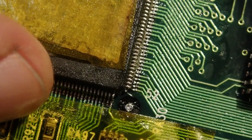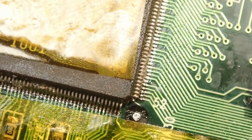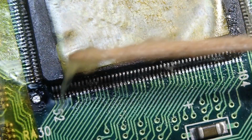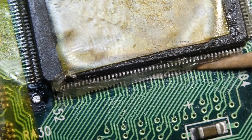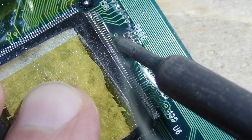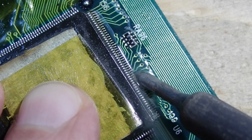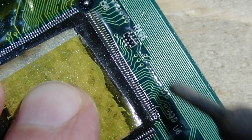When done, before soldering all the other legs, take a magnifying glass and go over all edges once again and make sure that all the legs are aligned on the related pads as well as possible. When everything is checked twice, just put some solder on the tip of your iron and go over the pins of the IC in the same way as I showed in my last video. And don't forget to clean everything with alcohol after you are done.